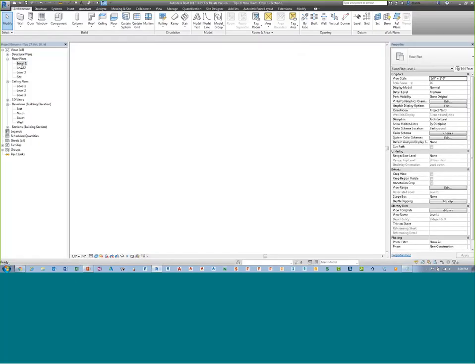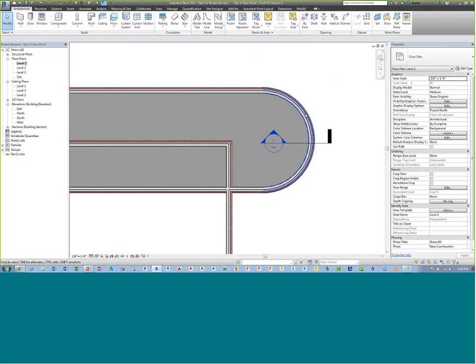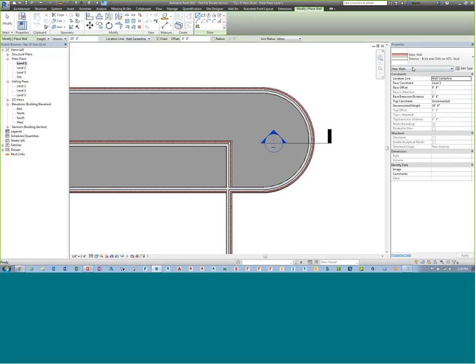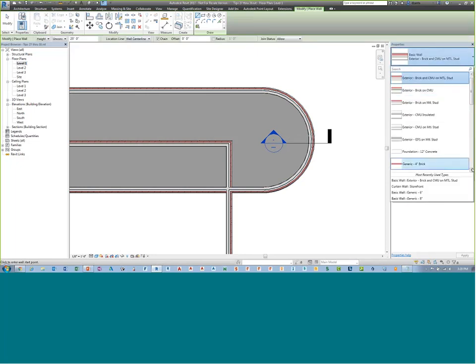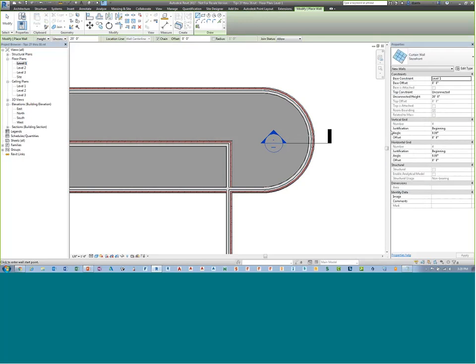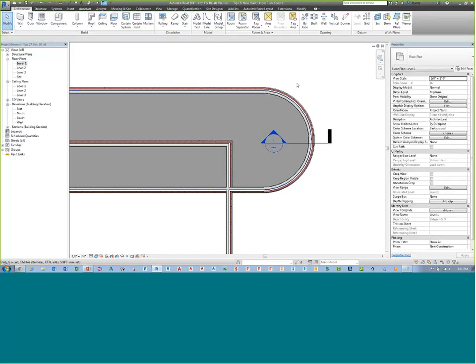Back to the plan view. Earlier you saw me delete that storefront. I want a storefront right at this wall. How hard is it for us to use the wall command to pick that storefront design, pick this curve, and try to draw it exactly where it's supposed to be? It's going to be kind of hard. Right on that wall, it's kind of hard. It's not going to work. I've tried it. What you can do is this.